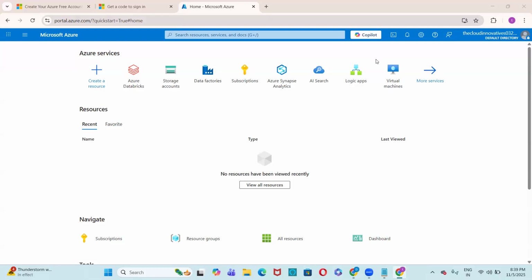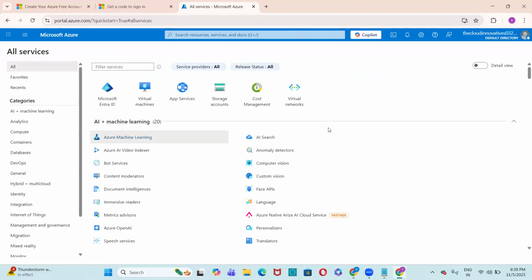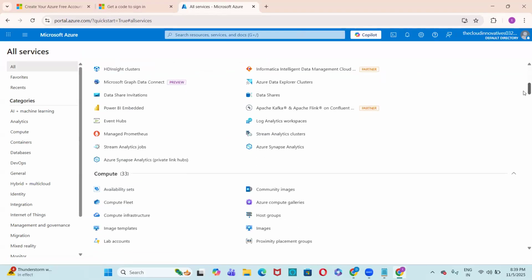Now, guys, I will show you first of all the storages, how they appear. Can you see here? I am selecting it here. Click on more services. This is the page where we are going to work the whole session, guys. See, these are all the services you have. As I told you, you have 90 plus services.